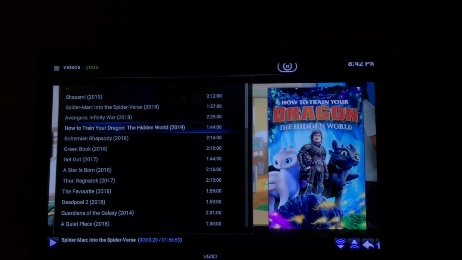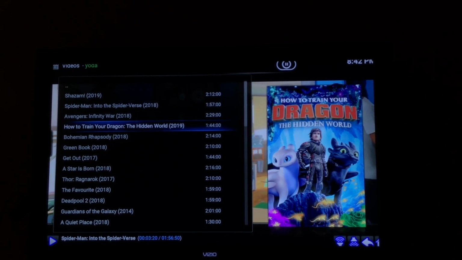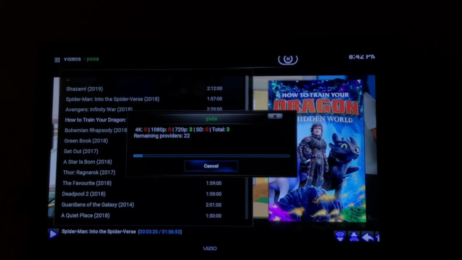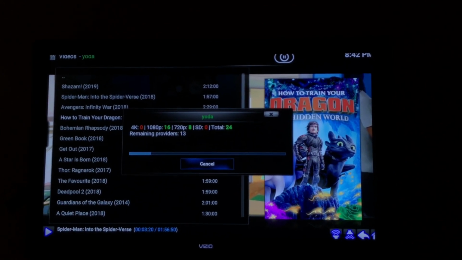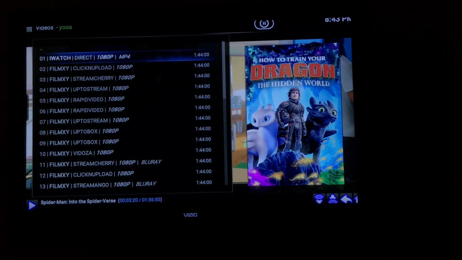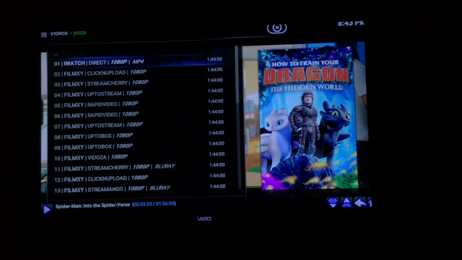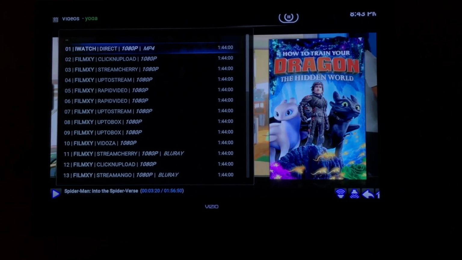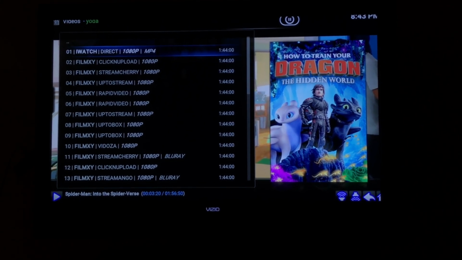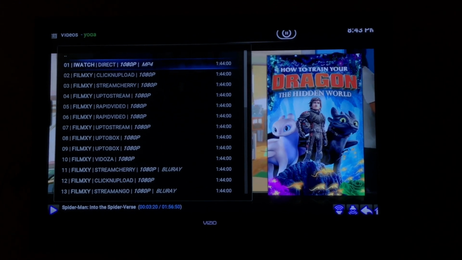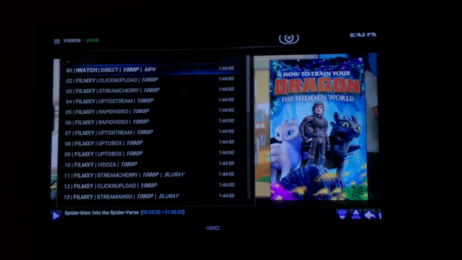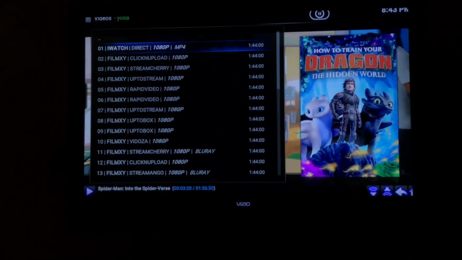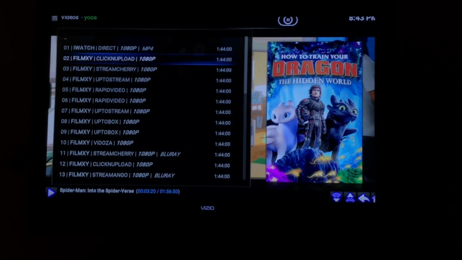But for example, we'll go to this new movie, How to Train Your Dragon. It's been released this year. So click it one time, give it some time to load. Alright, so once you get to this screen, you're gonna see all the best streams out there. Some of the issues some people have been getting is when they click on the first stream, sometimes it kicks you out, and then it moves on to the next one. If it doesn't, you need to go down and click on the next one to go test it out.